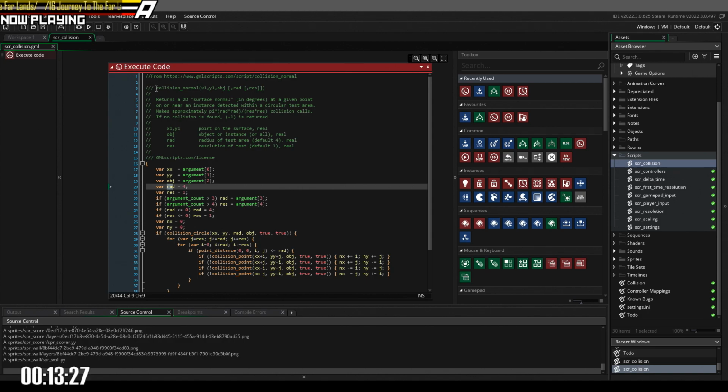Oh, I see. So you have to use them. You have to use a function collision normal x1 y1 object radius resolution, which are set up here.